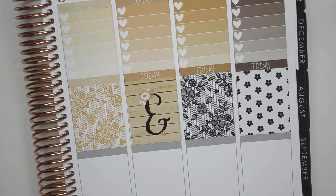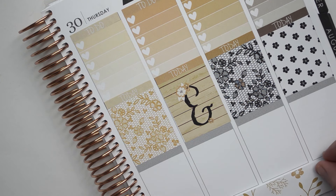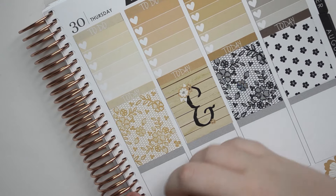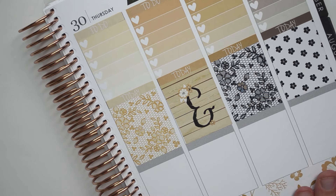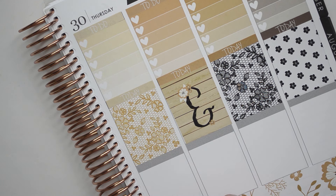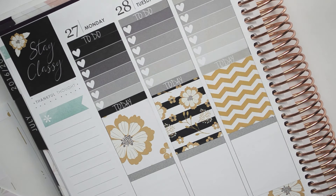I think that looks cute. So let's do it on this side. The paper feels a lot nicer in this one than the last one, I think. Or maybe I'm just being weird. But I like it. I think it looks cute. I like it — what do you guys think? Hopefully you'll like it too because I can't actually hear you right now, so hopefully that's what you're saying.